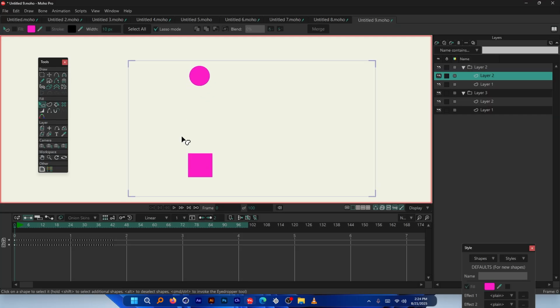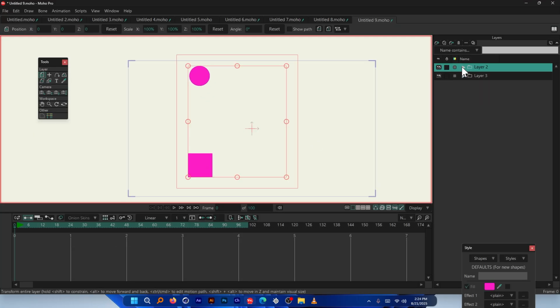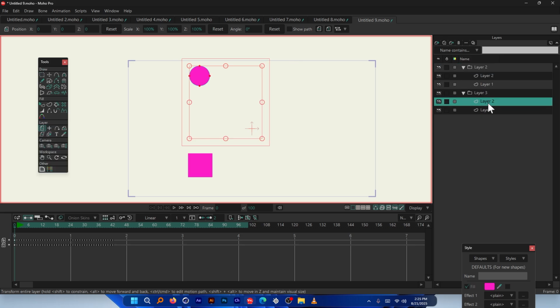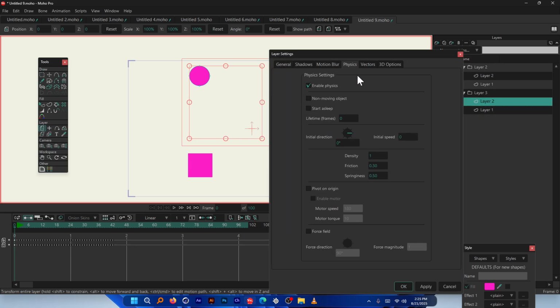On this example you can see it clearly. So there are two groups. On the first group we have these two blue, on the other one we have this magenta. So there are two circles now. The blue circle has the density of 1. The other one has 20. So this is much heavier. So the magenta circle is much heavier. Now you can clearly see the difference.